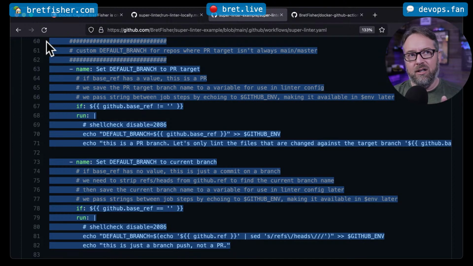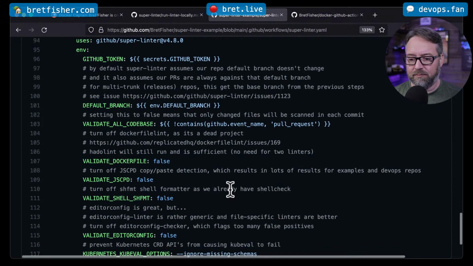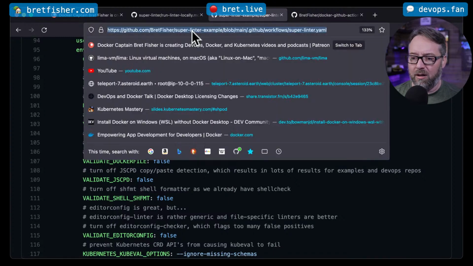So if you tend to change your default branch based on which release you're using, or if you have many branches that you release from because maybe you're making commercial software that's downloaded or something like that, and you have version 5.2 and version 5.3, and you might be releasing in multiple places, you will need this type of logic, because one of the things that the Super-Linter does, in case you want to follow along, by the way, I'll put this next link in chat.